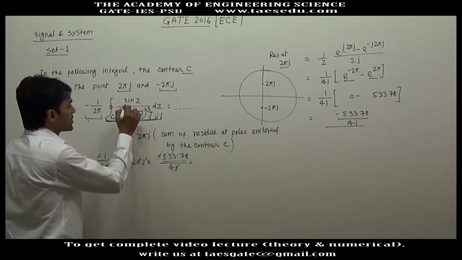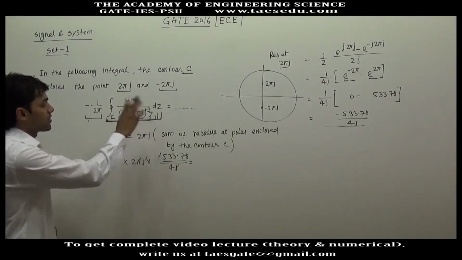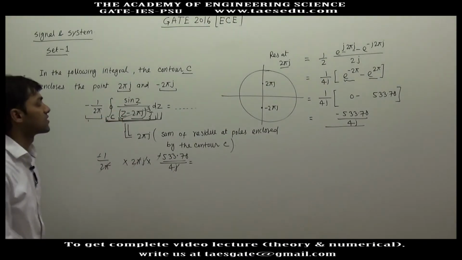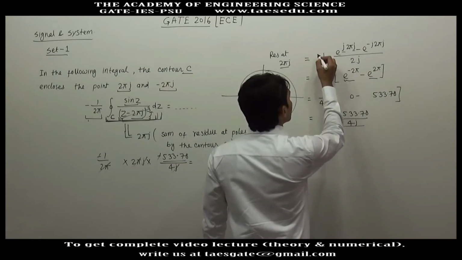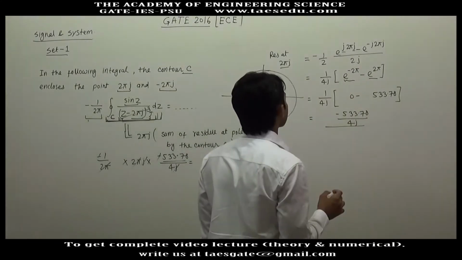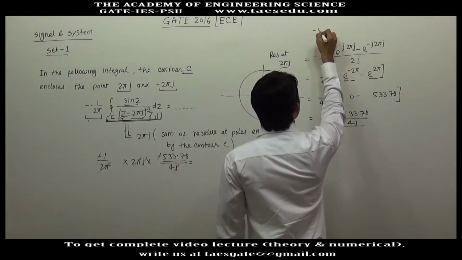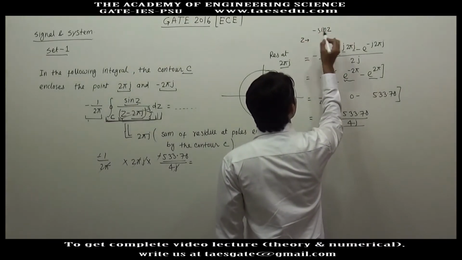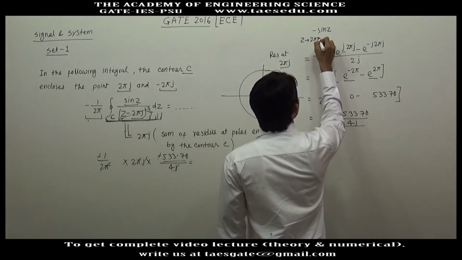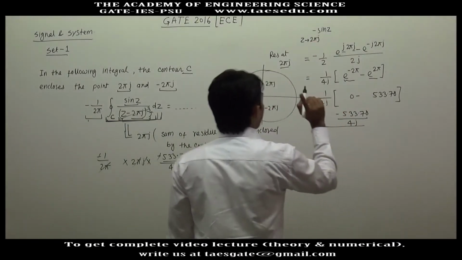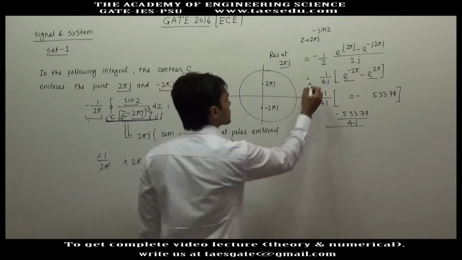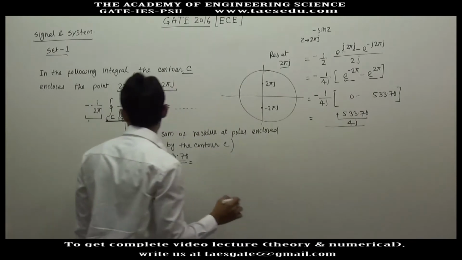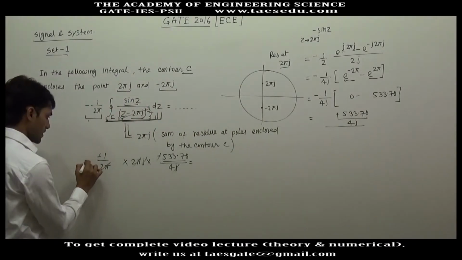When we differentiated it, the double differentiation of sin z was minus sin z. Okay, so I missed a minus sign here. Here we have to calculate minus sin z, z tends to 2 pi j. So I missed one minus sign. Then we have plus sign, and then we have minus sign.